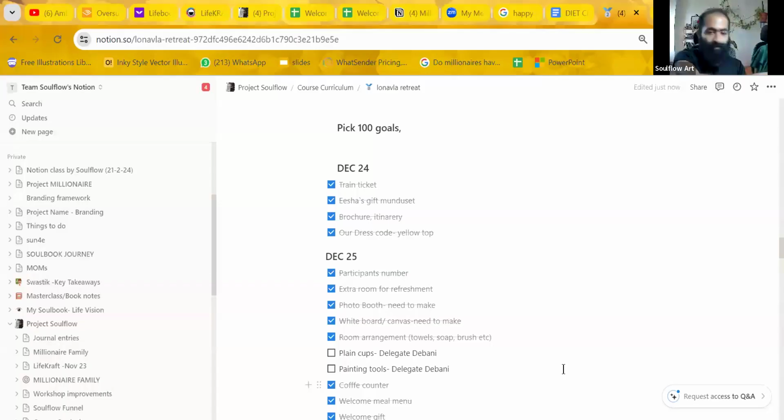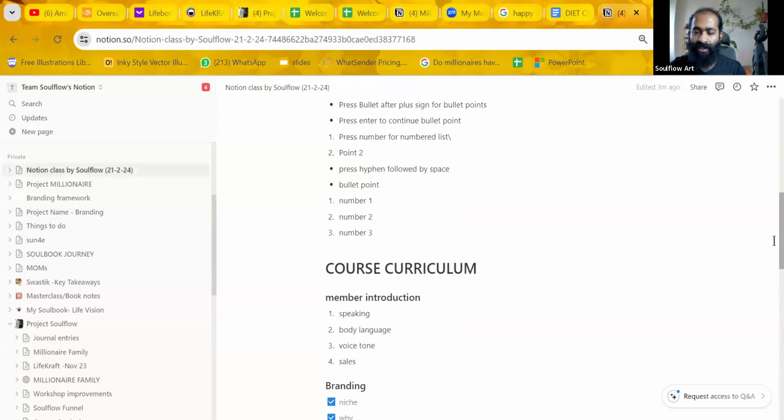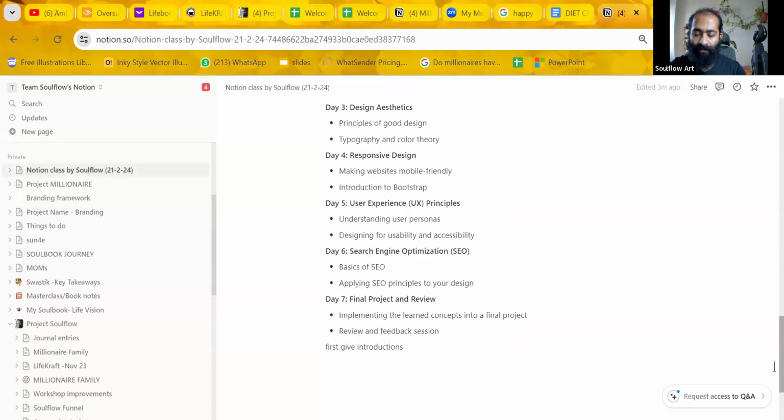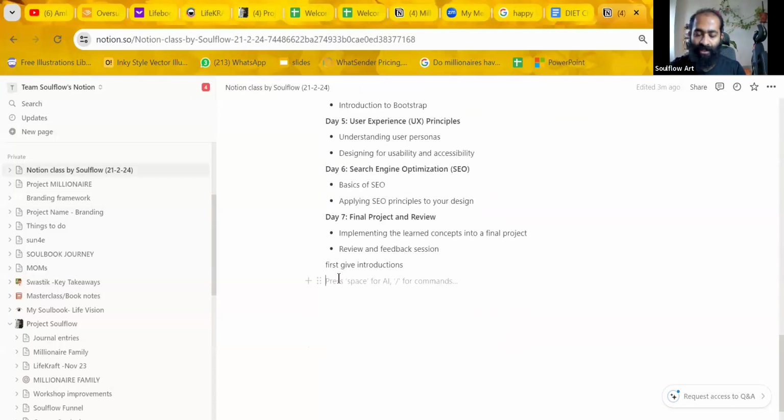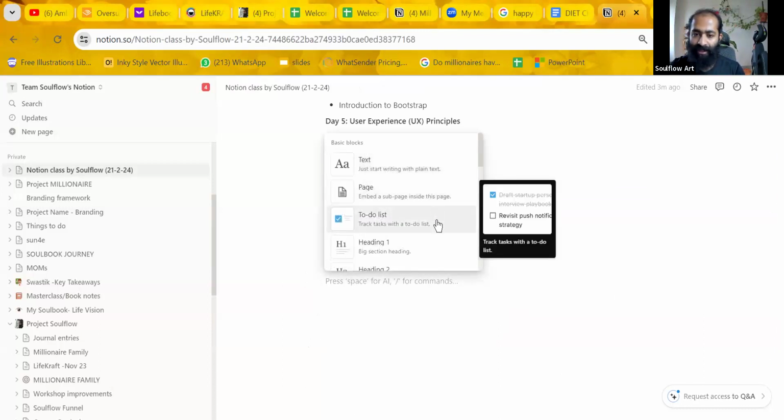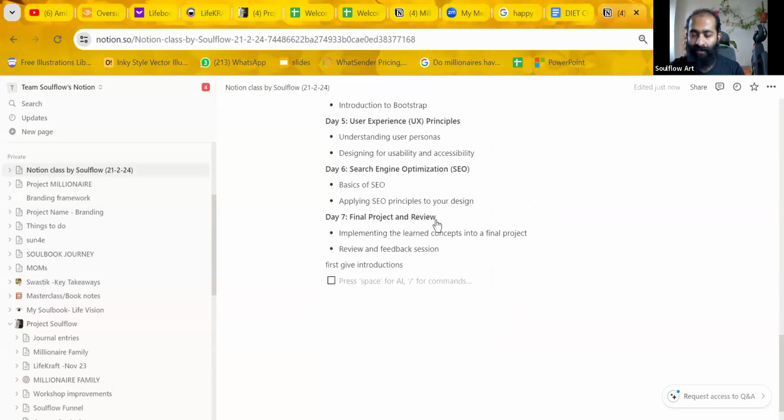How do you make the checklist? Okay. In order for me to make the checklist, please keep asking questions. Yeah. Can you give some water, please? In order for me to create a checklist, I have two options. Option number one is I can enter the plus sign and then I can create a to-do list. See?